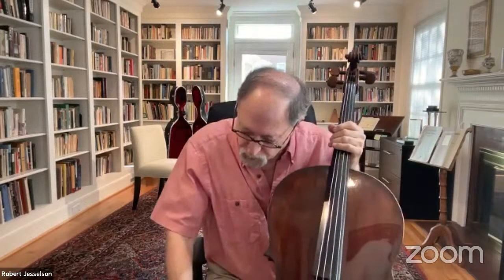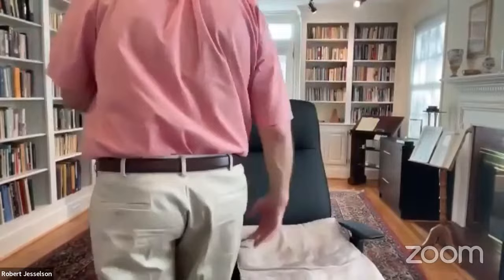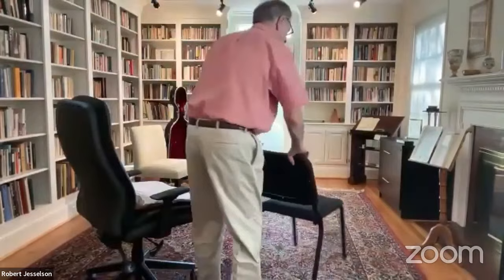And Joanna asks, what is the right height chair? Great question. Boy, when I started teaching 50 years ago, I would go out to the public schools, and they didn't have good cello chairs. They had these really low kind of metal chairs a lot of times. And I'm sitting in the wrong kind of chair, by the way, for this presentation. I needed to be able to move forward and back, so I'm on a rolling chair. I have my cello chair right here.